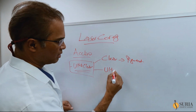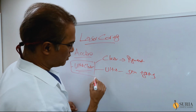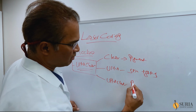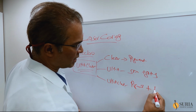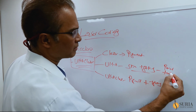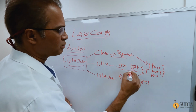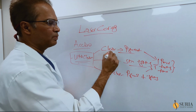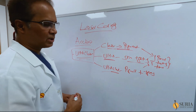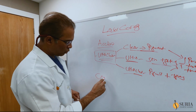There's ultra, which is for skin tightening perhaps. And then you can do ultra clear, which does both of these, pigment plus tightening. And skin tightening includes pores, texture, tone, all those things, right? Pigment also has some of these components, but essentially ultra is a bit deeper. The clear is a bit more shallow. The two of these combines these in one treatment, and you can do that, okay? So that's what I typically do, but the interesting thing I want to talk about is coring.